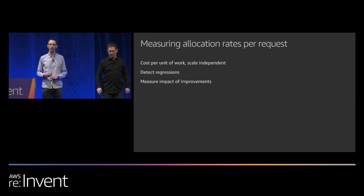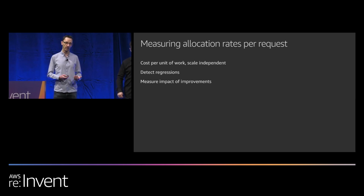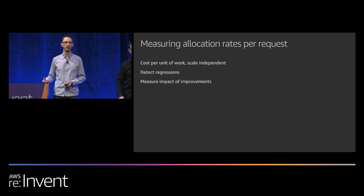and that's independent of how we scale. If our traffic grows, this metric should stay consistent. And in fact, if we start seeing this trending upwards, then that's a reason for concern, because that starts looking like a regression. That would be something we'd immediately be investigating, because we want to keep that number steady. In fact, we actually want to improve it. This number also provides a really great way to measure the impact of your improvements, because it will show you at a per unit of work how much you've made a difference, which will be independent of how much traffic is happening at different times you're comparing your data.